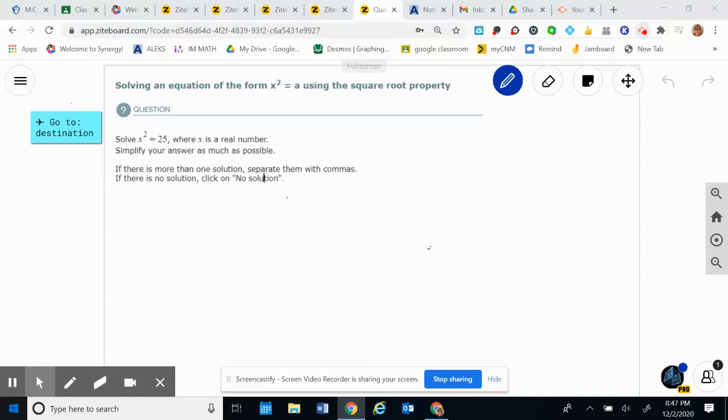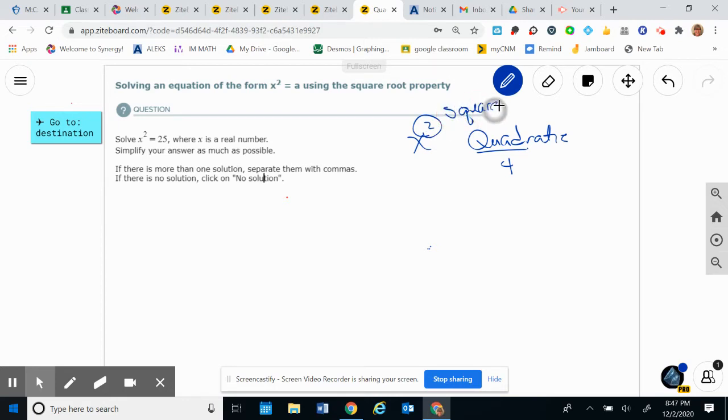All right, so the unit on quadratics. A quadratic is anything with a square. And here's the beauty of the word, you guys. Words are important in math. This is called a quadratic. And for those of you that know your Latin, quad means four. And what do we call this? We call this a square.